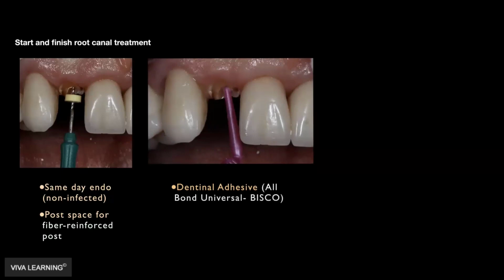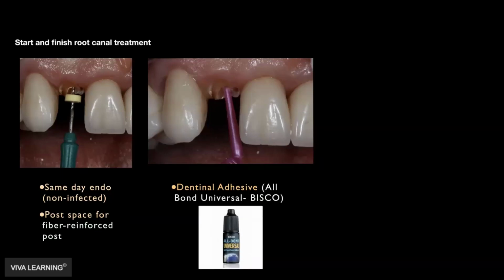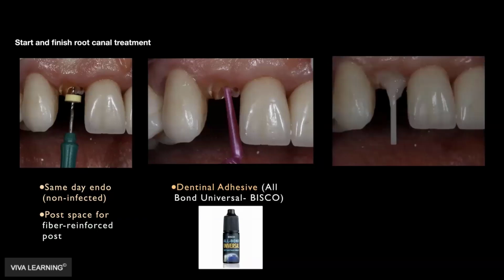And then I'm going to use a dental adhesive and a total bond, total etch technique that allows you to have maximum megapascal strength. So I use All-Bond Universal in a case like this. If you have enamel, you definitely want to use a selective etch technique. However, in a case like this, because it's purely dentin, you can use this technique here.